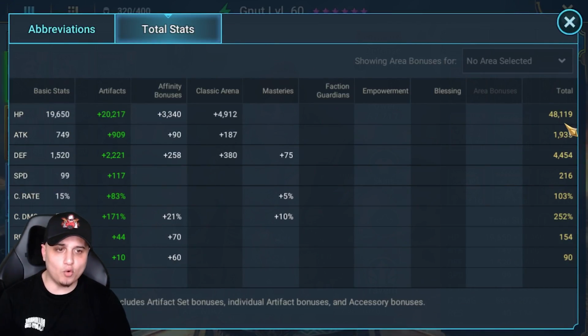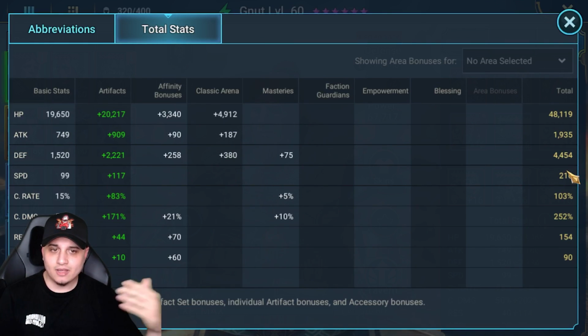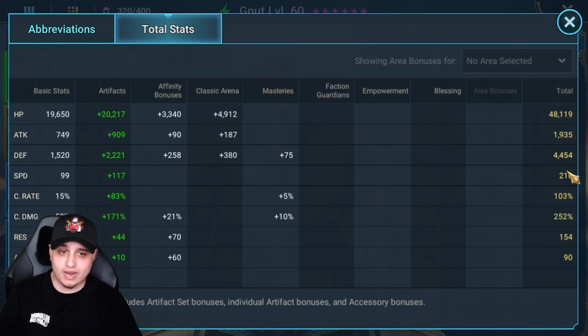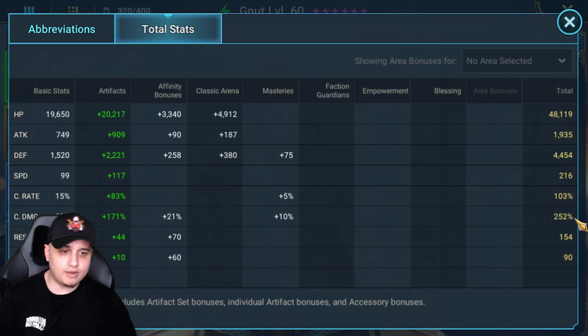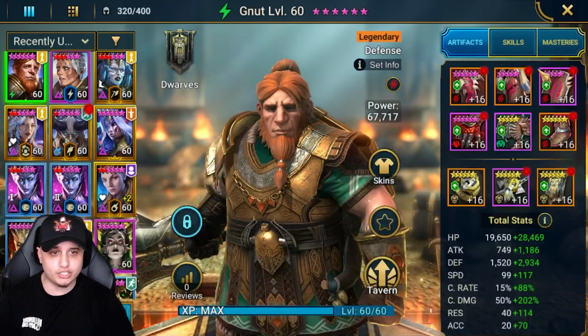Overall stats, we're going at 48,000 HP, 4.4k defense, 216 speed. I know that traditionally with these champions, you want to sit at around 230. I just couldn't get there in the build that I'm trying to use today. 100% crit rate, 250% crit damage, and no accuracy or resistance because we're not caring about that in this situation.